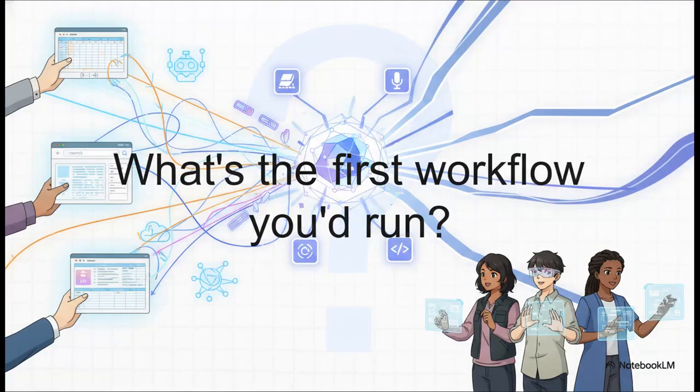So I've got a question for you, and I want to challenge you right now. What's the first real workflow you'd run through this? Think about it. What is that one manual, totally tedious task you've been stitching together across 3 or 4 different tabs and tools that you would happily hand off to an AI orchestrator in a heartbeat? Are you still running your tasks one AI at a time, or are you ready to start thinking in workflows?